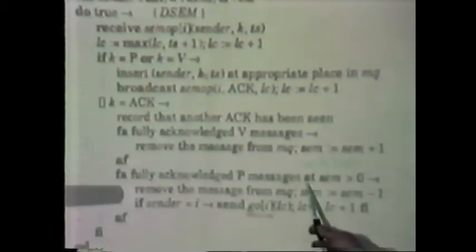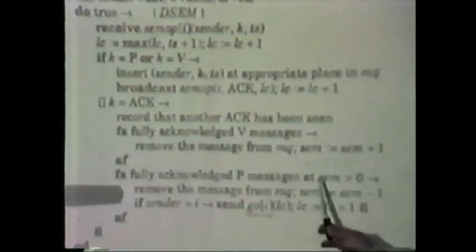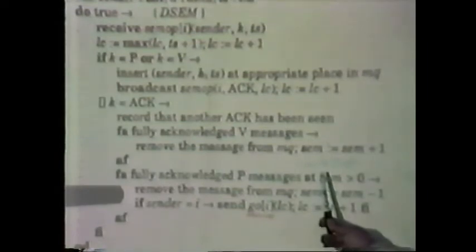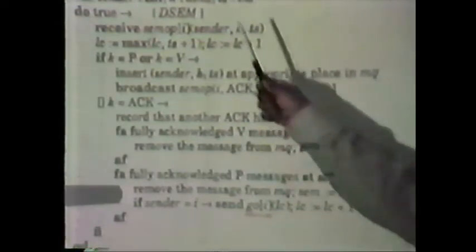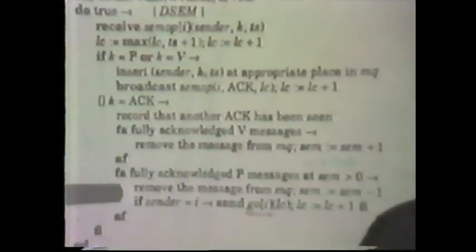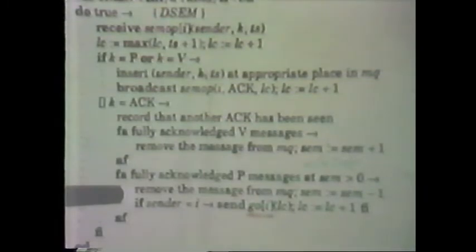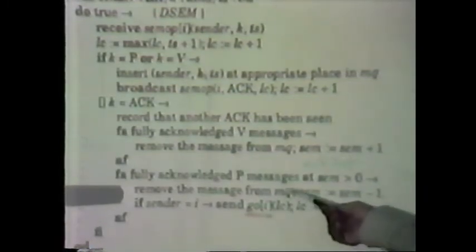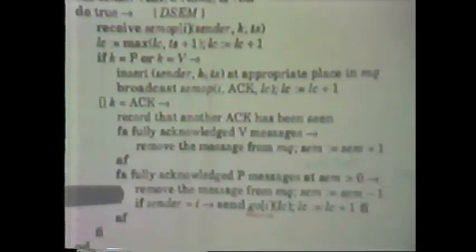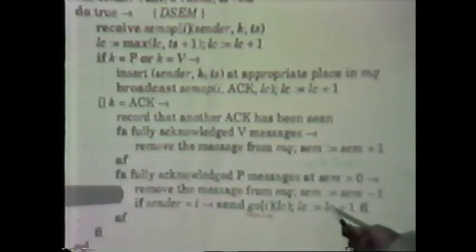And furthermore, this ST stands for such that semaphore value as you are maintaining this sem, if it is greater than 0, then you do this. What is it that you're doing? Well, you're removing this message as before, and now you are doing a send operation.